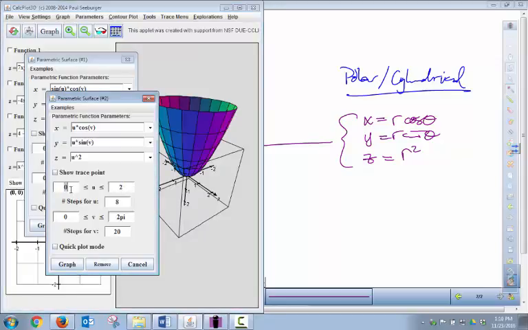And what do you think will happen if I change the beginning part, the r, to go from 1 to 2 instead of from 0 to 2? It'll cut off the bottom part, because you have to look at it from the top, the radial, so this is going to describe some annulus. If I cut this off at 1, then I'll cut out the bottom part of the parabola.